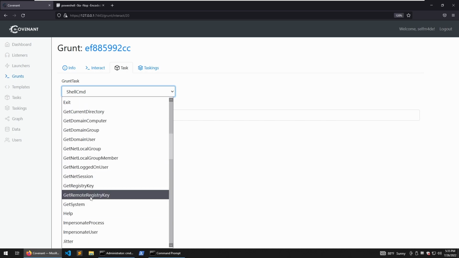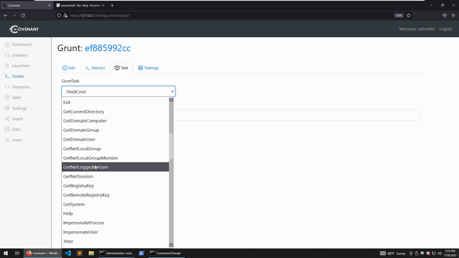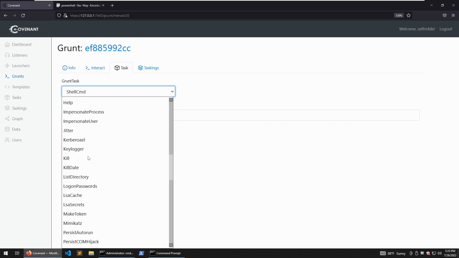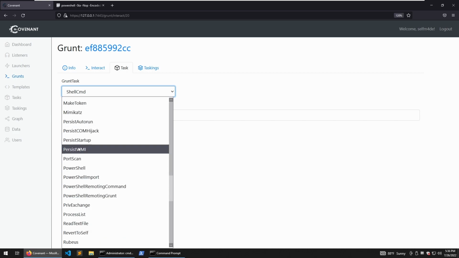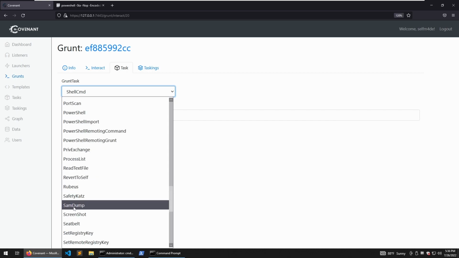So we could even try, like we said before, privilege escalation stuff. We could run a GetSystem, obviously pretty noisy, but yeah, we could do these things. We could look at the local accounts, local groups, all kinds of stuff like that. Even some built-in Kerberoasting. I would love to play around with that once we set it up. And some of these things are going to require higher privileges, stuff like anything involving Mimikatz, logon passwords, LSA secrets. All that is going to require system-level access, which we don't currently have, so we won't be running that in this case. But yeah, this is pretty cool as well.